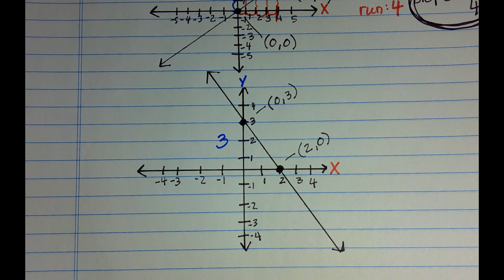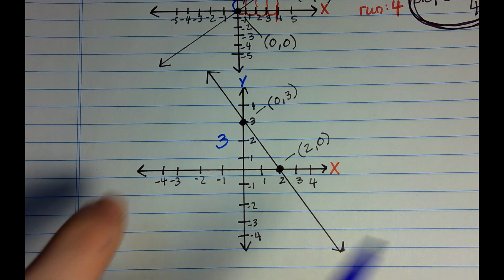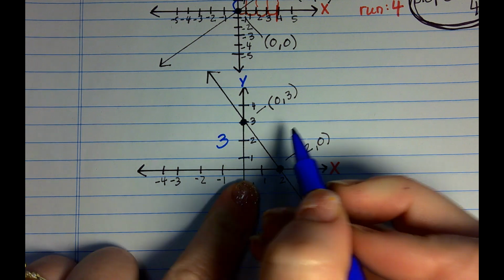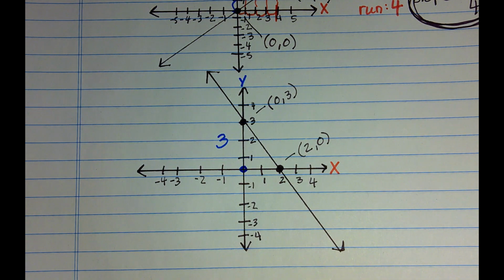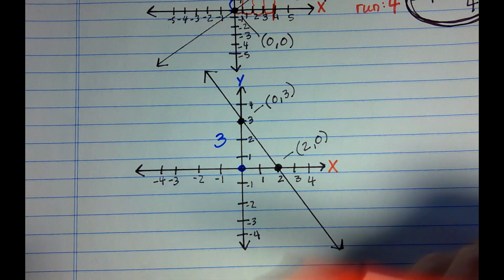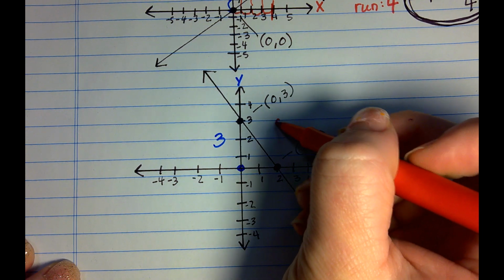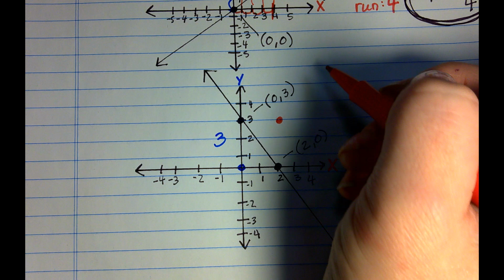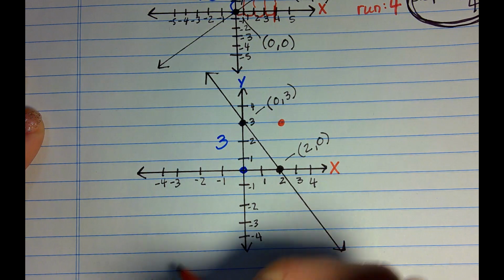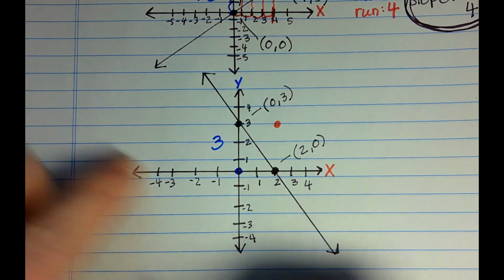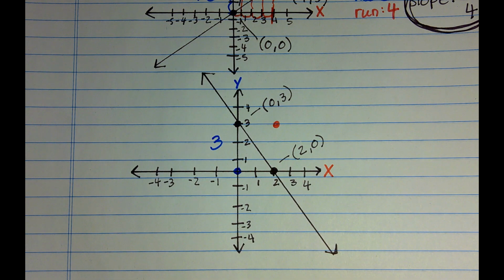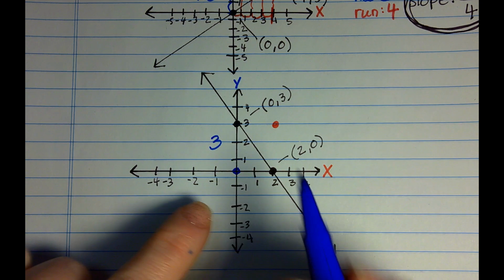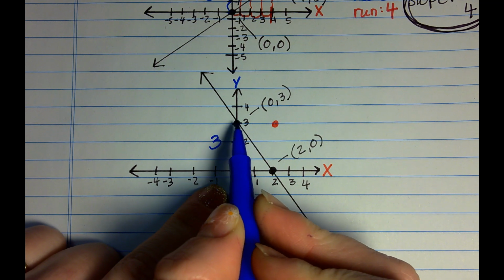Now your numbers are correct. But let's be careful with our signs, because what you did, Jenny, is you started here as your first point. That's okay. And you went up 3, and then you went over 2 here, which would actually be a line like this. Okay. So we do want to start right on the points. Now this one's tricky. I gave you a tricky one. This is going to be a negative slope. Your numbers are right. So I would start from the point at the top.